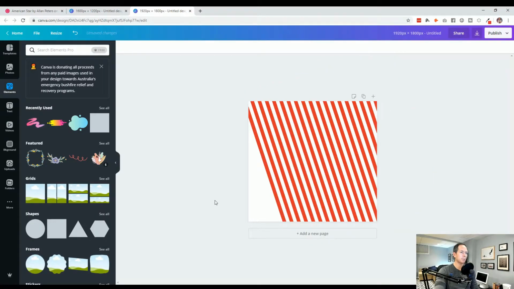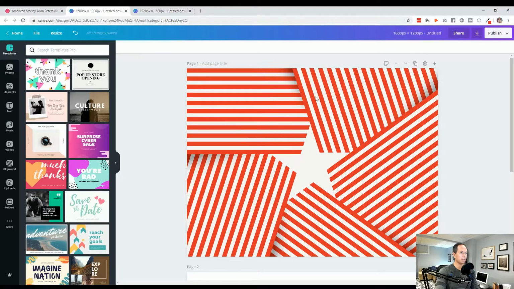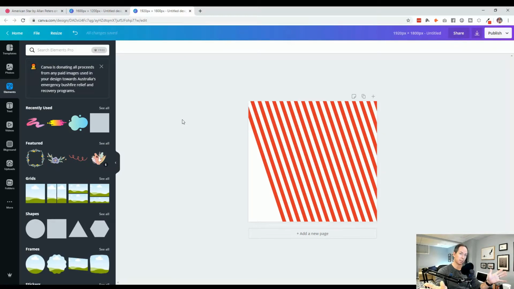So here's where the trick comes in. We knew that we wanted to reproduce this. We figured that, you know what, if we produce this square shape, we can then download it and then place it on top of one another to try to build the square. So we came to a brand new Canva design. We created a core element that we'll reuse, and now we're going to download it.